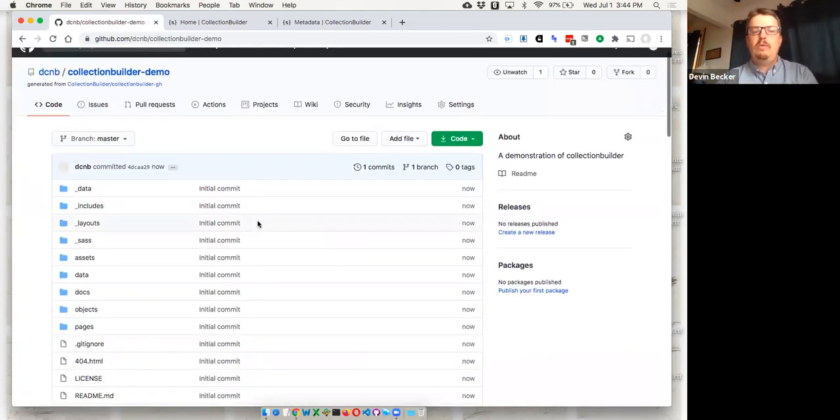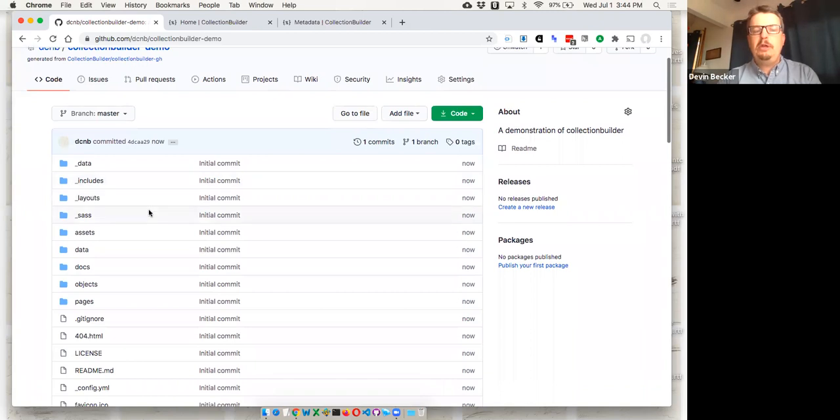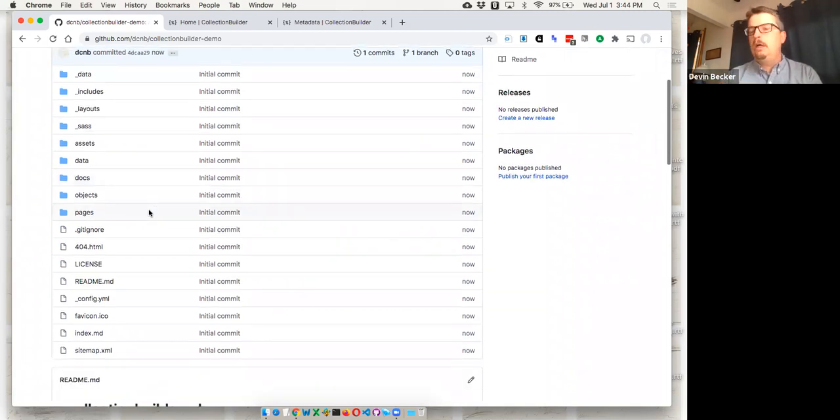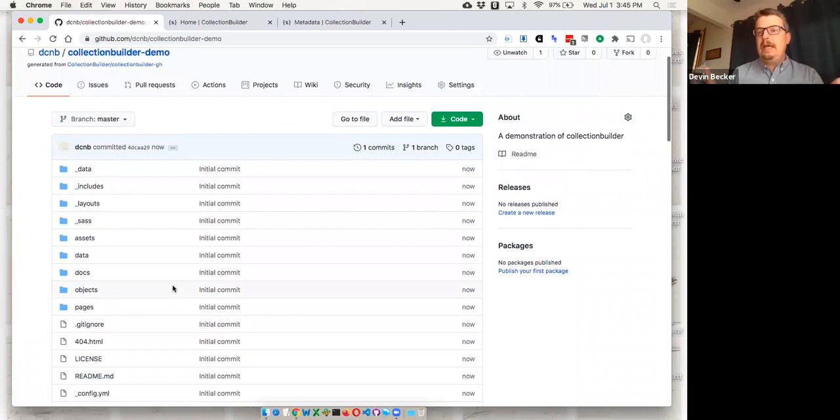This is a Jekyll repository, and Jekyll uses particular ways of denoting different folders and directory structures in their site, and then using a number of different files to generate the websites that it will produce. And so it uses folders such as the underscore data, the underscore includes, the underscore layouts, the underscore sass, which uses a CSS generating process, and something that we'll look at soon, the underscore config YAML, to generate a website that is essentially just static web files.